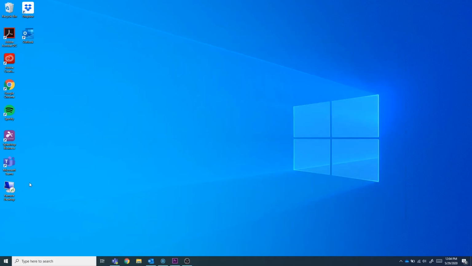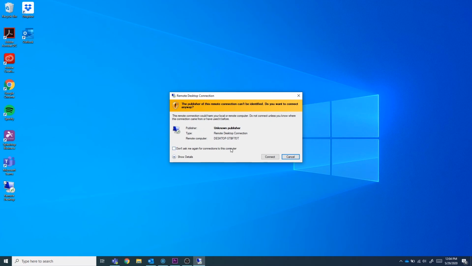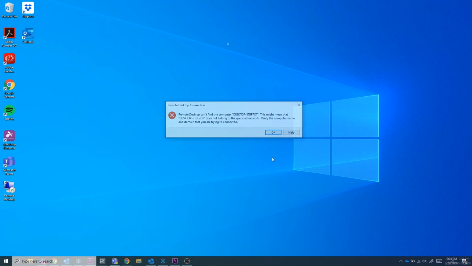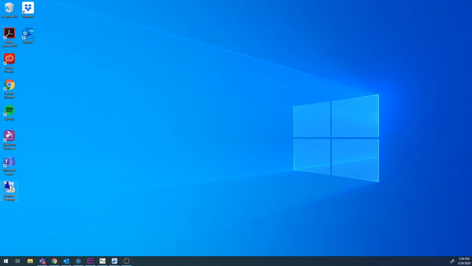When connected to the VPN, you can also access remote desktop sessions you may have set up on your computer. When you are not connected to the VPN and you try and open a remote desktop session, you may be met with errors with connection issues. But once you connect to the VPN, you will be able to access your remote desktop sessions like you would if you were in the office.